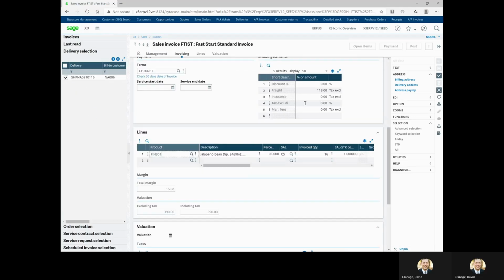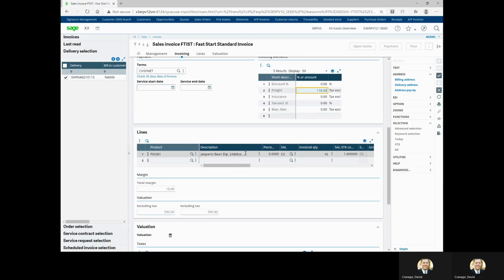So we grab the shipment, and what I was hoping to point out to you guys, which I can now, is there's the $118 for freight. So again, as charges are incurred, we apply those charges, and they're accumulated along the process. And we didn't have any at order entry time, but when we got to the shipment, we picked up $118 in freight.